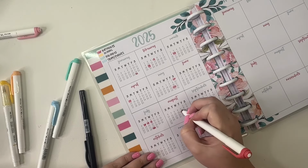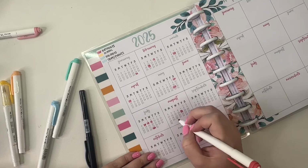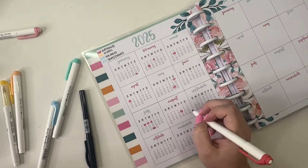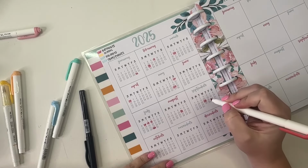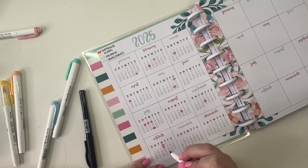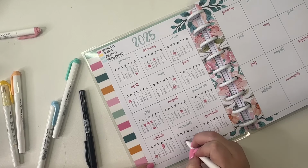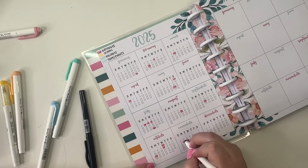August the 14th is my dad. And my grandmother-in-law's is one of these days, but I'm not sure which one. I need to find out. September 17th is my brother. October 1st is Laura Claire. October 8th is my mother-in-law. October 19th is my nephew. November 11th is my other nephew. Nope, his is the 10th.